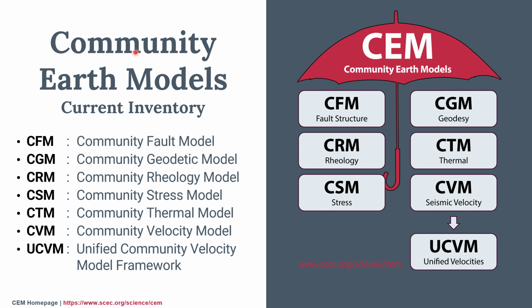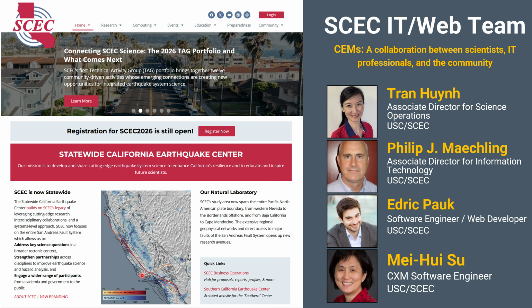I have to point out that SCEC has a series of community Earth models. The fault model is not the only model. We have a fault model, a geodetic model, a rheology model, a stress model, a thermal model, several velocity models, and a software framework that delivers velocity models in a unified manner. So SCEC is not developing just a fault model. We have a whole series of models. We even have some databases that I'll talk about later.